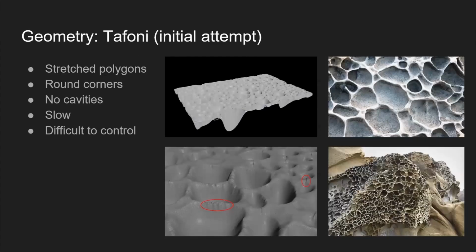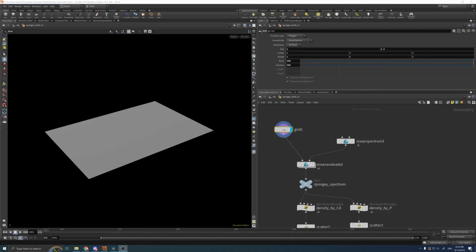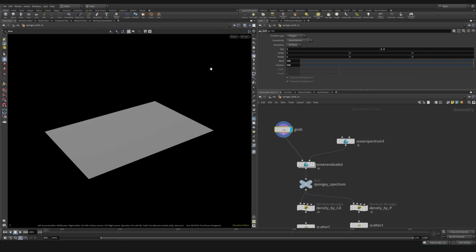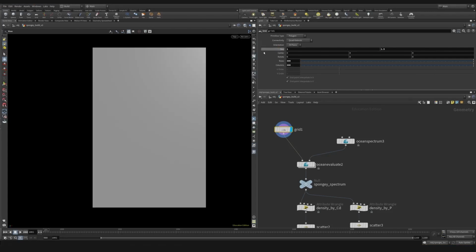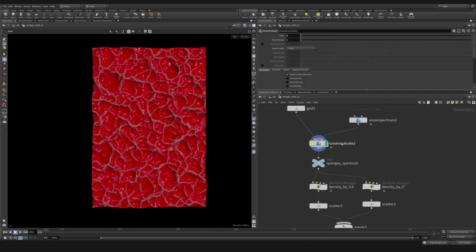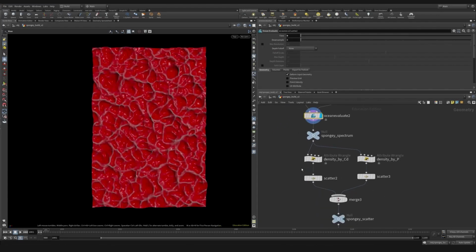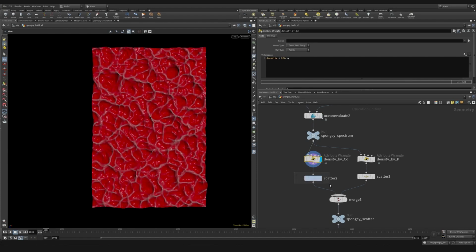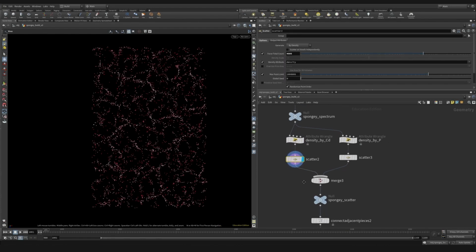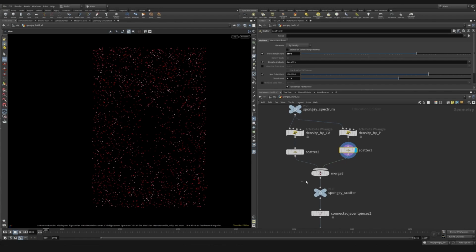And moving on to how I first started tackling creating this Tafoni structure here. So I just want to quickly play a video. This is how I approached this shot at first, creating that sort of holy pattern. So you'll see this setup repeated many times throughout this presentation. So I first start out with a grid. I have an ocean evaluate to that got me a sort of wavy holy pattern that sort of resembles that rock. I scattered some points based on the cusps of the waves, and then some more points.